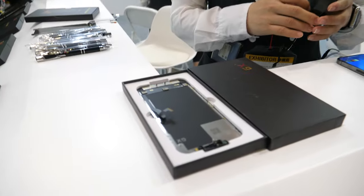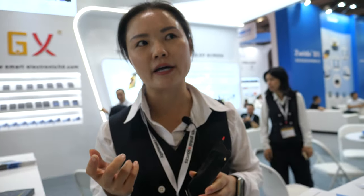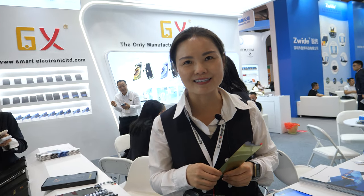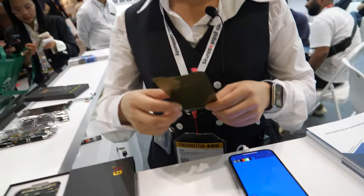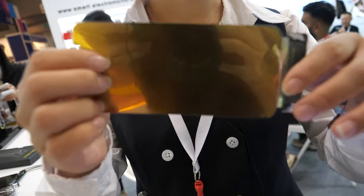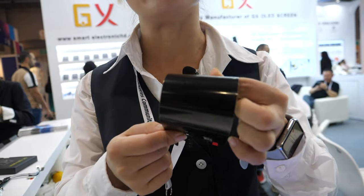What does GX do? GX is selling the iPhone screen for the iPhone after-sales market. So when an iPhone is broken — usually iPhones break after a few days, right? People drop it on the floor. Yes, and then it's broken. And then they can use our screen to repair, to exchange. This screen here. Yes. This is one part of OLED, soft OLED. We call it soft OLED normally.